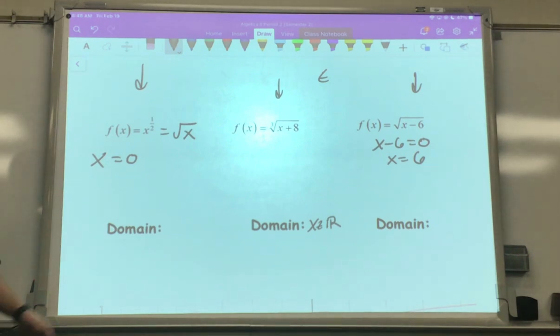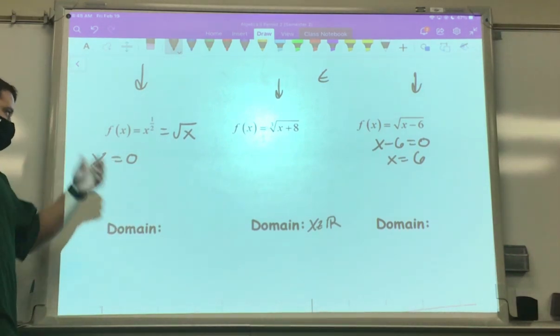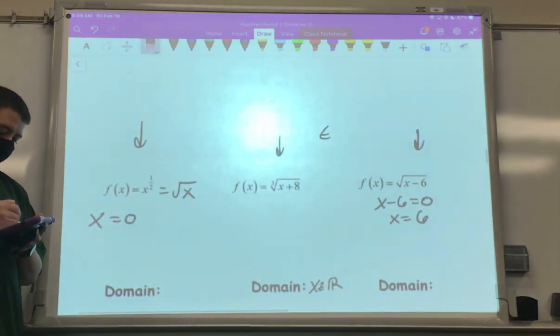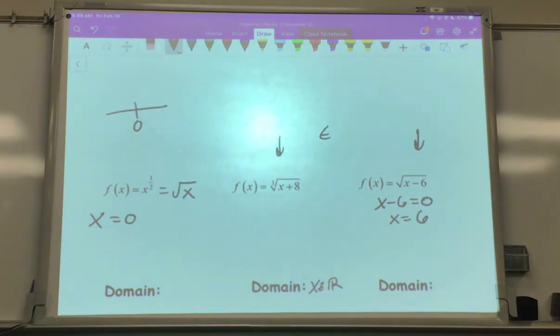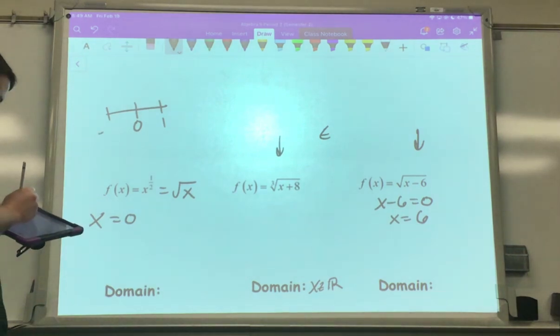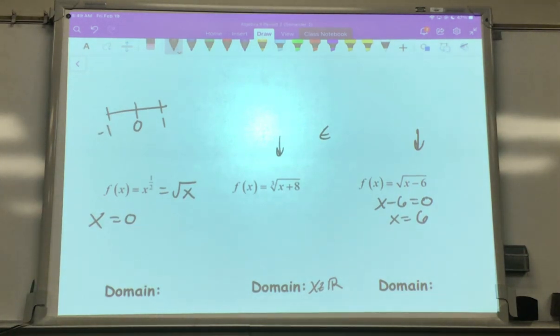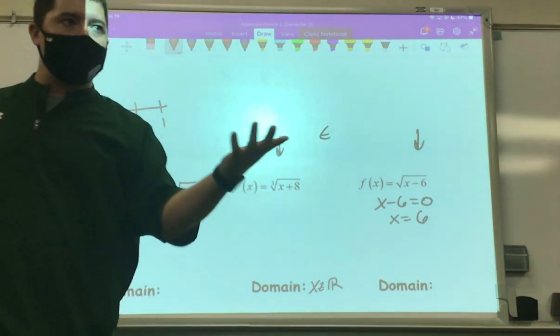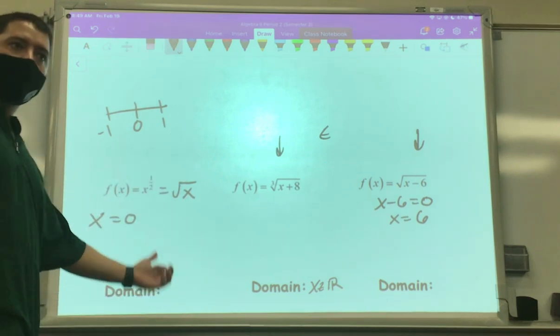Okay. So what I think about, if I think about a number line. 0 is that point where it's 0, right? If I go right to that 1, if I go left to that, that's negative 1, correct? Can I plug negative 1 into here? It's going to cause it to be negative inside, right? Negative 2, same thing. Negative 3.